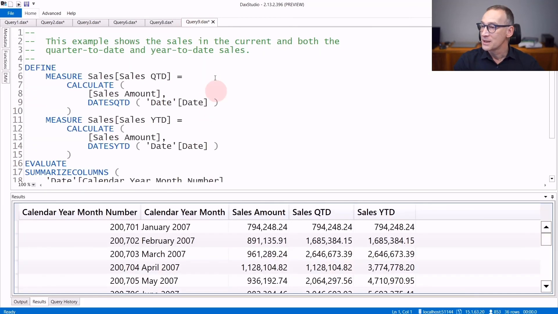Let's now take a look at a practical example of the usage of this function. I create a measure that computes the quarter-to-date and another measure that computes the year-to-date, which I then produce in a report that shows the year month, the sales amount, the QTD and the YTD. You see that sales amount shows the sales in the current month.